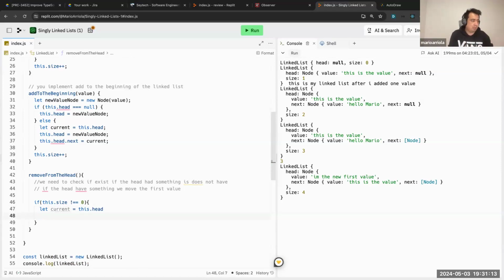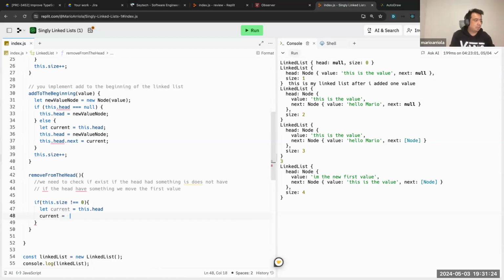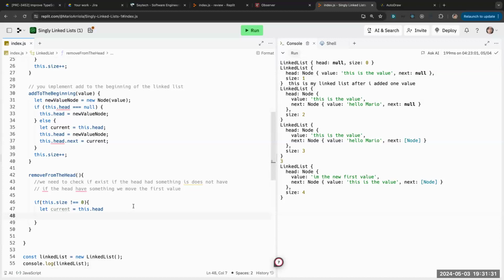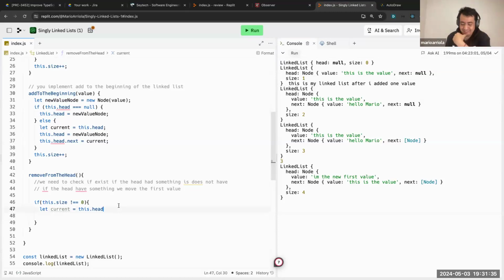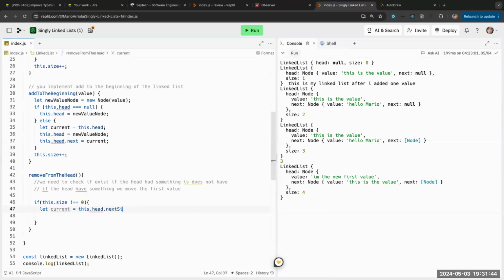What I need to do? I need to move current. Current will be equal to what? So you are just going to choose current.next and put it as the first.